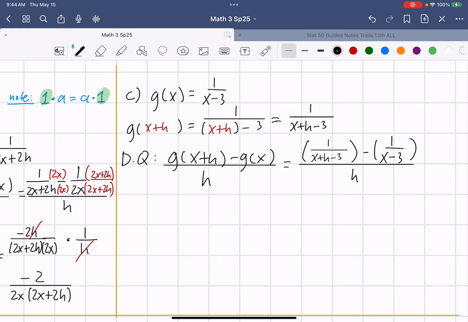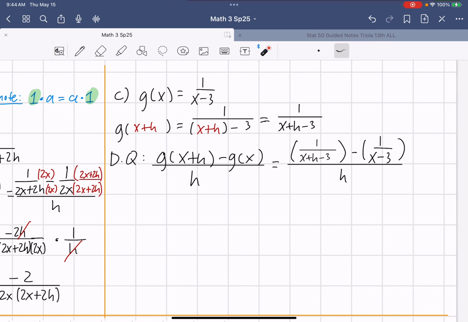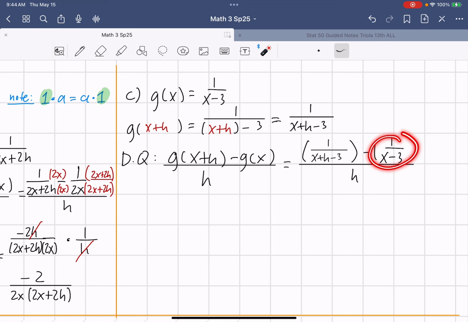Now, same thing as before. I know it seems that, oh, there's an x and a minus 3 here, all we need is to add h. Once again, you can't do that, because you're going to change the ratio of this number. The only way to manipulate it is by multiplying by 1. We just have to make 1 look like a different value. So that's going to be x plus h minus 3 over x plus h minus 3.